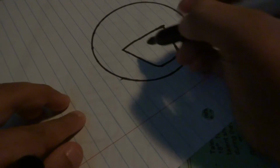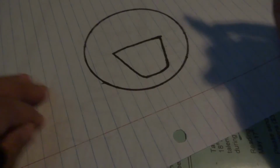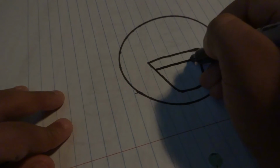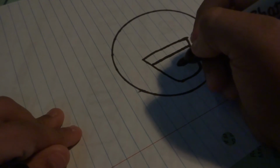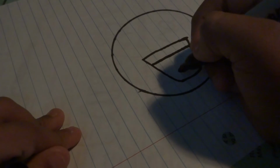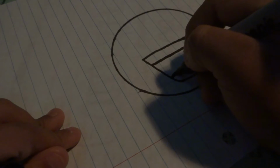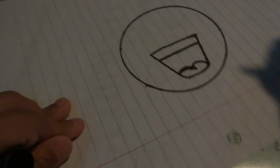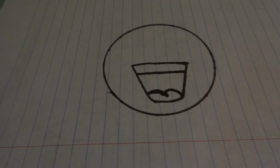Then we're gonna be drawing the teeth, which is the easy part, okay? Because all you have to do is just put it all the way around like this, straight teeth. So we're gonna do the tongue, like this. Dang, I messed up a little bit. Sorry, guys. I keep on messing up on the tongue sometimes on the emoji. But I hope this is still good for you guys.